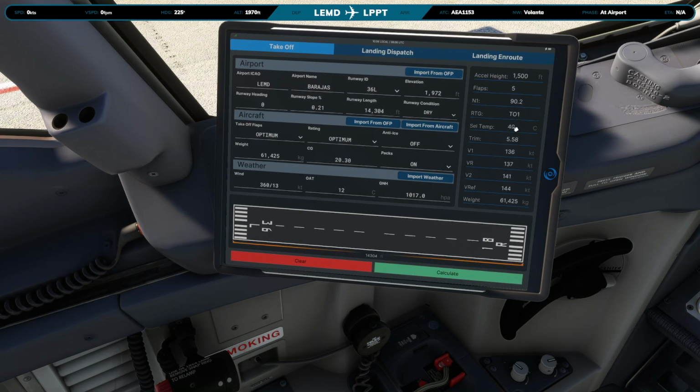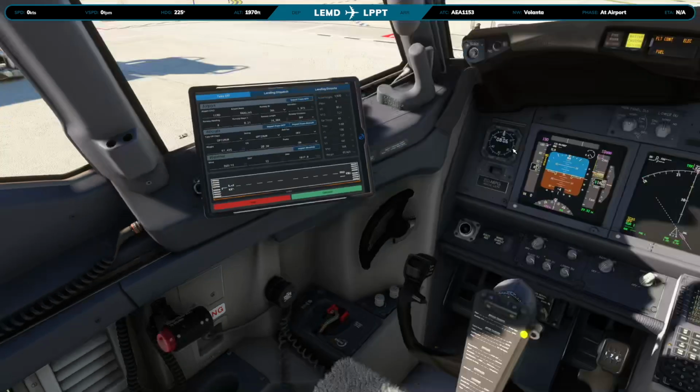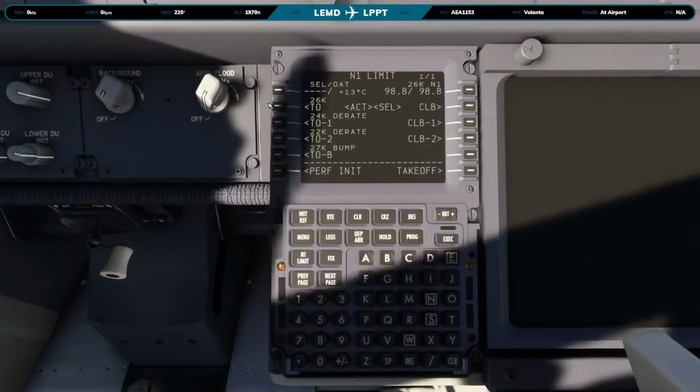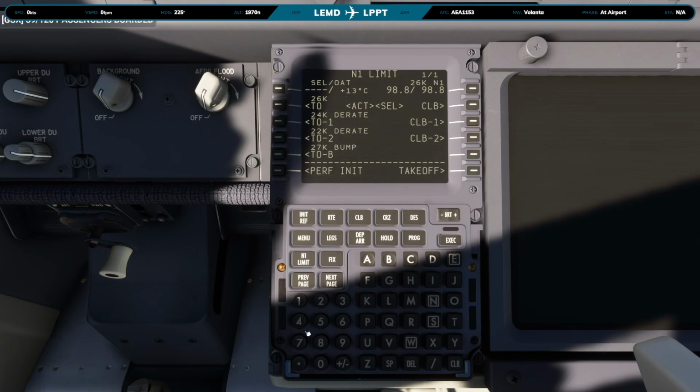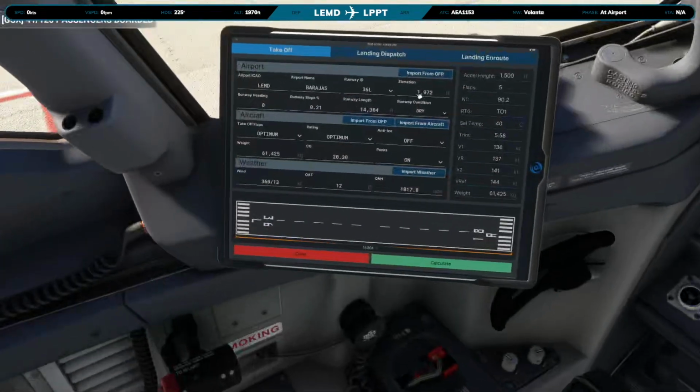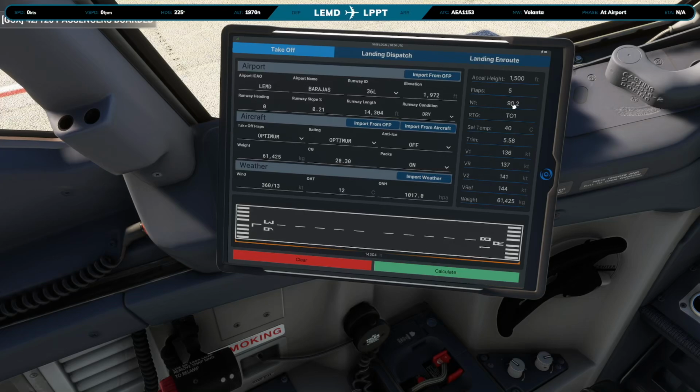So select temp 40, take off 1, 5.5. So 40, take off 1. And it gives an N1 of 90.4, which is fine. That's within 0.2, so that's fine.